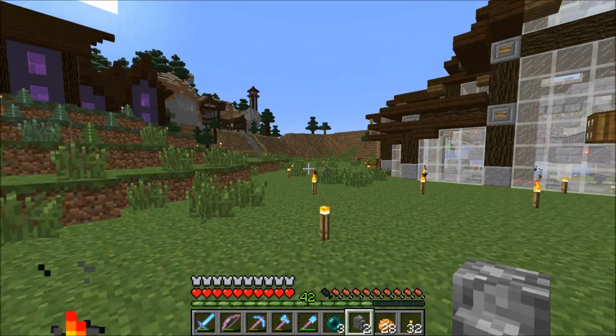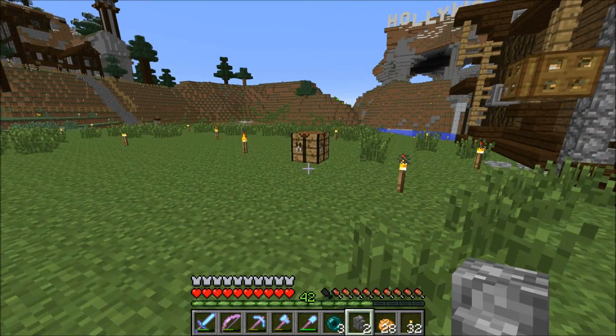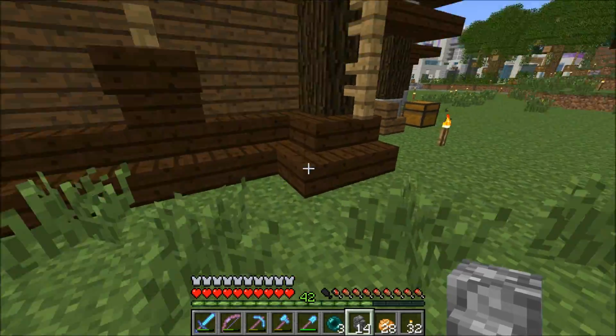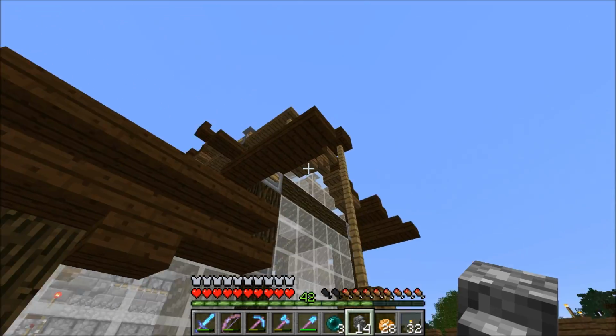Maybe there and there. Actually, yeah, I think there and there. That's what we're gonna do. Give me that cobble. 1, 2, so that's 12. And that's plenty. What else did I want to do?